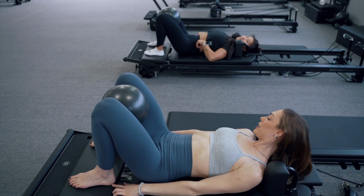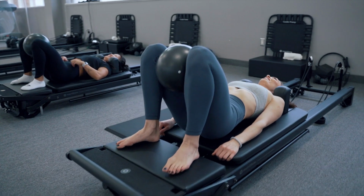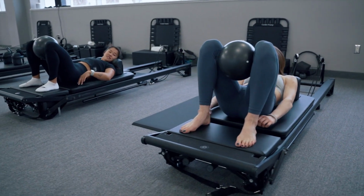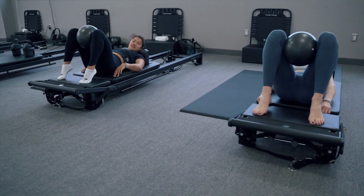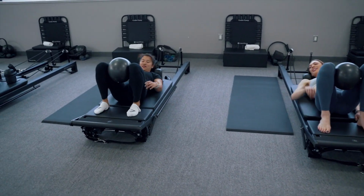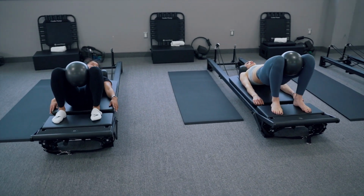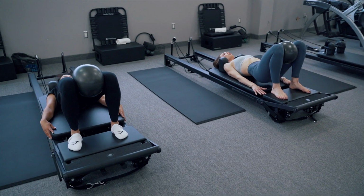Make sure your heels are on that platform. Where's the platform? That one right there. Since you're wearing socks, you might have to take the sock off your heel. If not, then you might slip, but we'll see. Okay, so start by squeezing into the ball and then reach your hips up and then just lower them all the way back down.